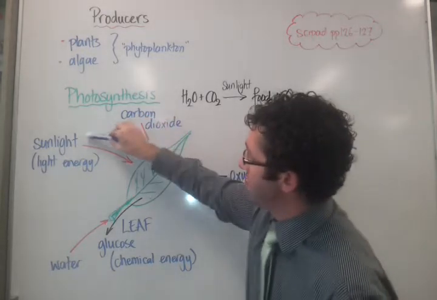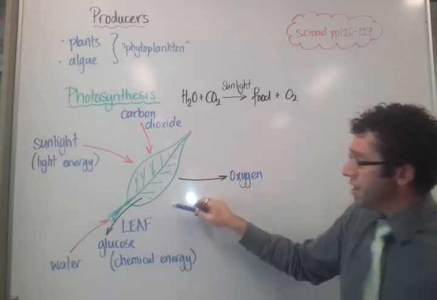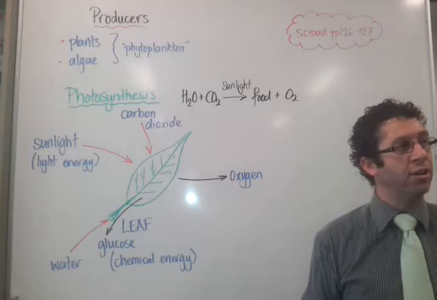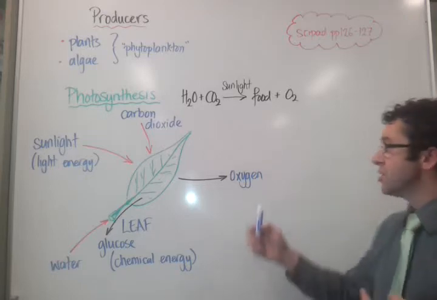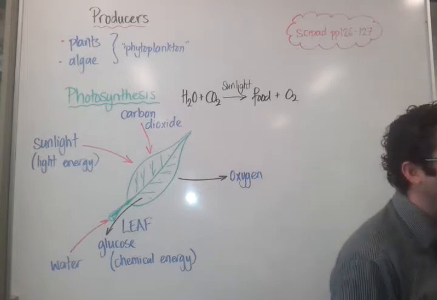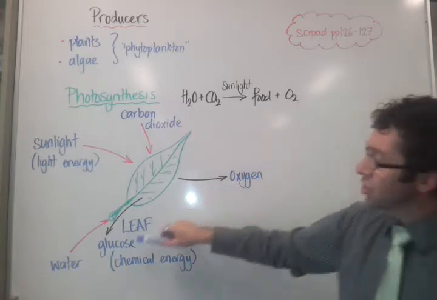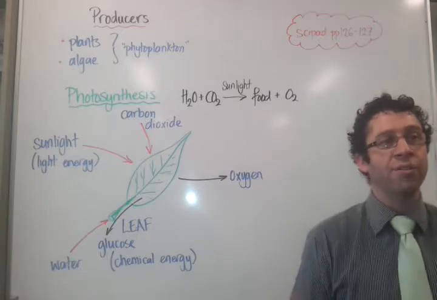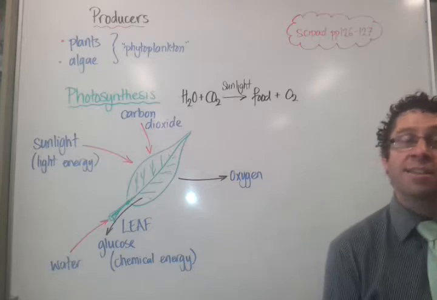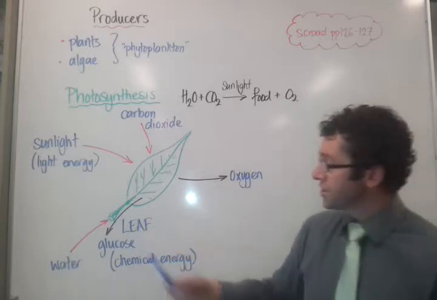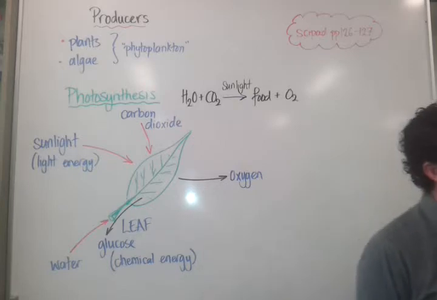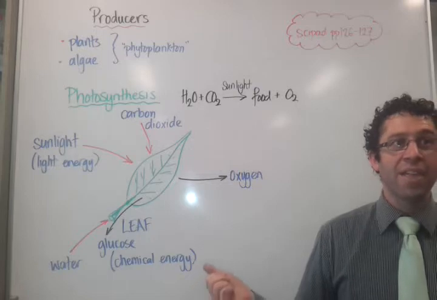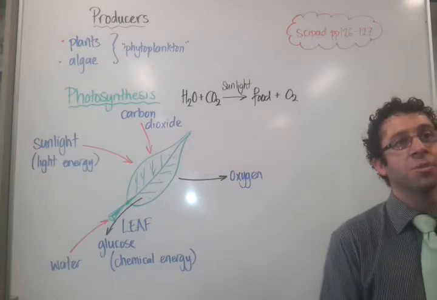So they take these 3 things in, and then out comes oxygen as a waste product. Just as well for us, because we need oxygen to live, don't we? So out comes the oxygen as a waste product. They don't actually need it yet. And glucose, which they do store. And they store it as a thing called starch, which you might have heard of. You might have heard of things like potato being high in starch. Glucose and starch are chemical energy. They're food for the plant, but sadly for the plant, good for us, they're also food for all consumers.